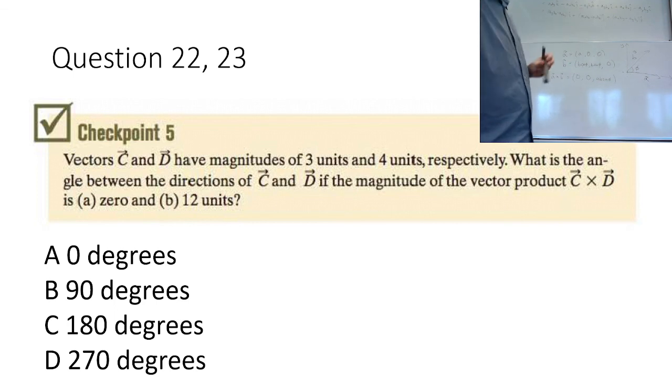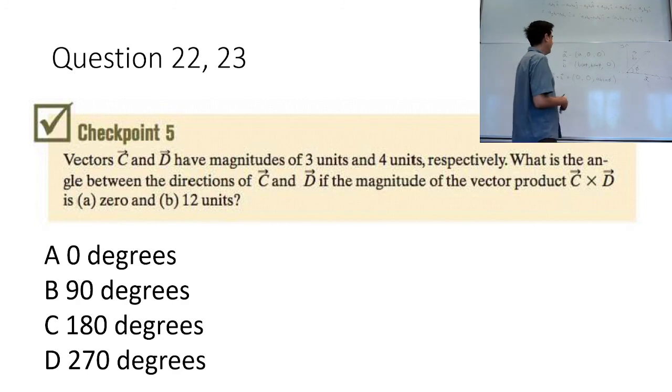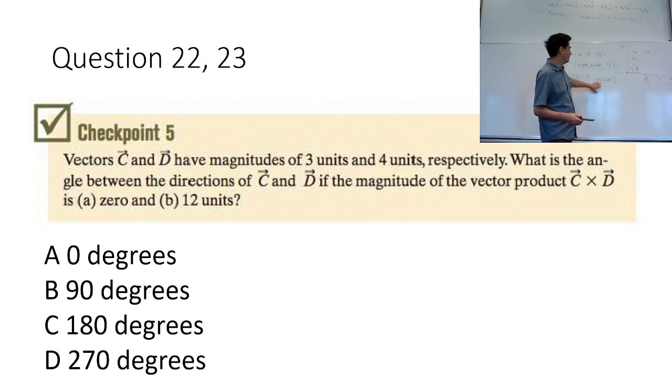Right, yeah, zero degrees, yes. So basically we just apply this formula. So A and B, but the magnitudes are 3 and 4 units. So this AB will be 12, right? Now, the only way that this can be, well, actually it's not the only way, but a way that it will be 0 is if this angle between them is 0, right? Sine 0 is 0. So is there another way that it could be 0?